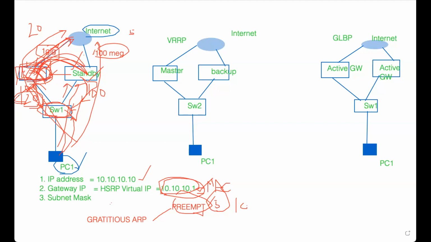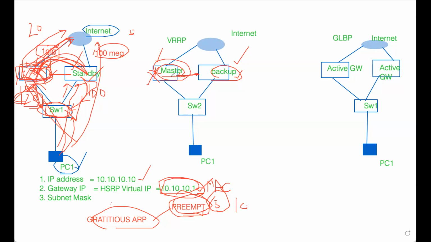Okay, I'll take that as a no. Okay, moving on to the VRRP. VRRP is saying the master and backup both communicate between them. There is a priority setting on the VRRP. So the master will have higher priority than the backup. If the master goes down, the backup will take over the role. VRRP also supports the gratuitous ARP. It also supports the preempt. So if the master goes down and comes back up and waits for a certain period of time, it will take over the master role.